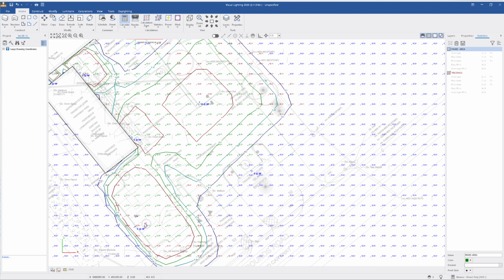So you'll see that the building mounted lights do not throw quite as far as what's needed in this case. What we could do possibly is moving this fixture back.